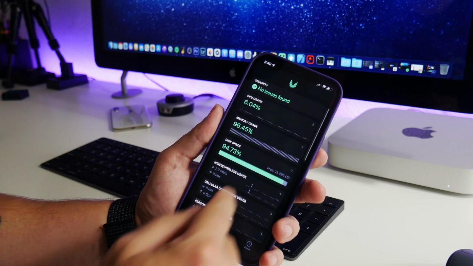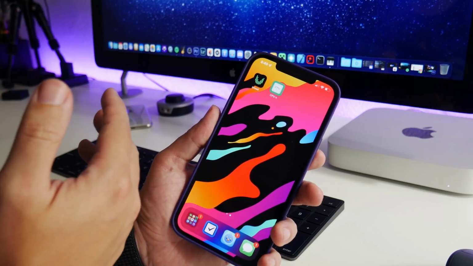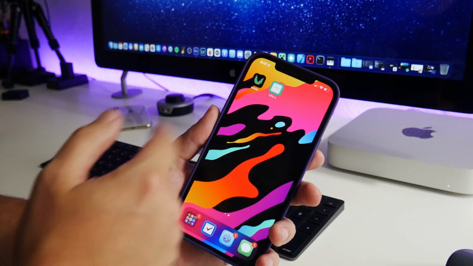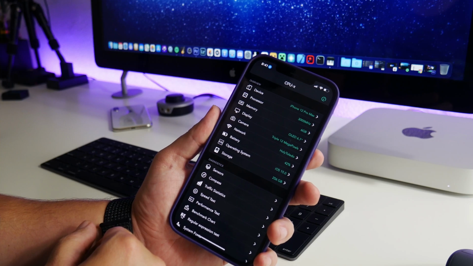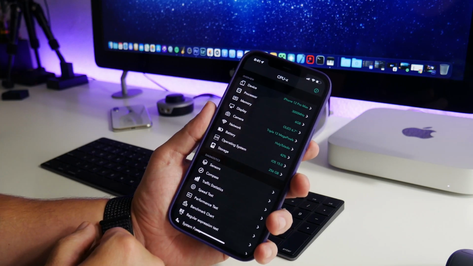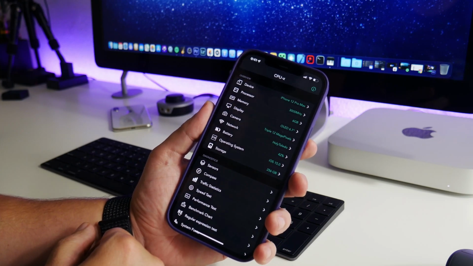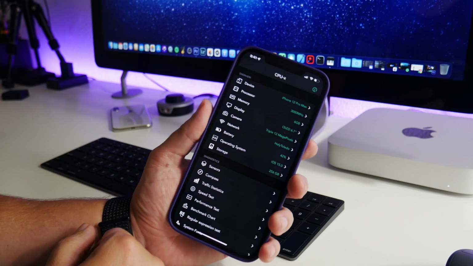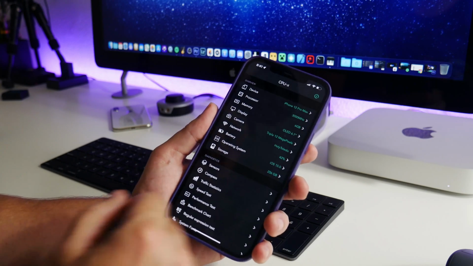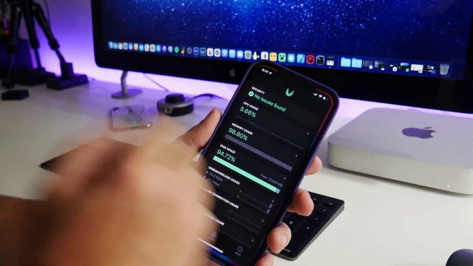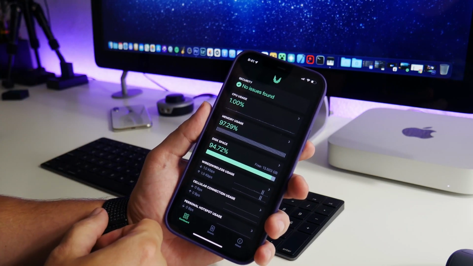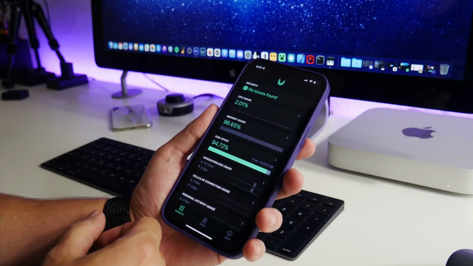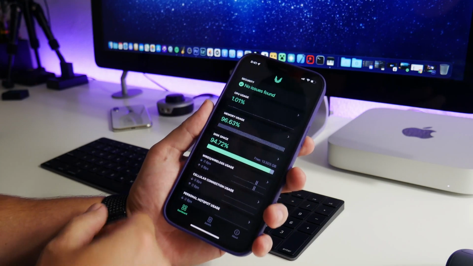Now, there are already really good applications in the App Store. One that I use is CPUX. I've had this for, I think, a couple of years now, and this is what I use for all of my system information. You basically get everything in this application that you do in that app. But I don't want to knock the work, because I do think the UI looks pretty nice. It's just kind of strange, and here's why.